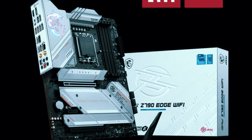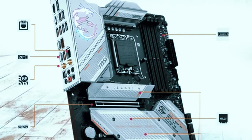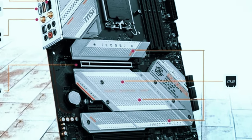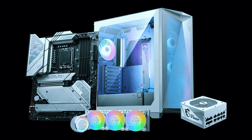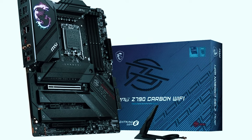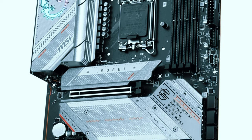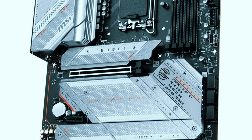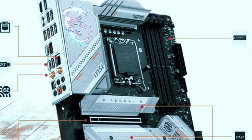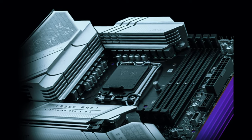Transferring multi-terabyte files has never been quicker. The three PCIe x16 slots are ready for the fastest graphics cards and accessories. Wireless connectivity comes standard — Bluetooth 5.2, Wi-Fi 6E, and 2.5G LAN give you flawless signal for gaming and media, while the six rear USB ports offer versatility for your peripherals. If you want to build an extreme rig around Intel's Raptor Lake CPUs, make the MPG Z790 Edge Wi-Fi the centerpiece. Its power delivery and endless storage potential take DDR5 performance to new heights.